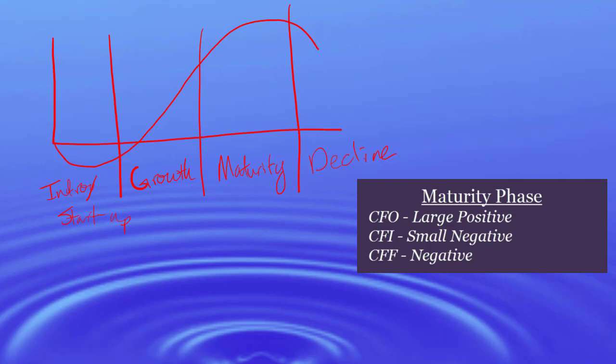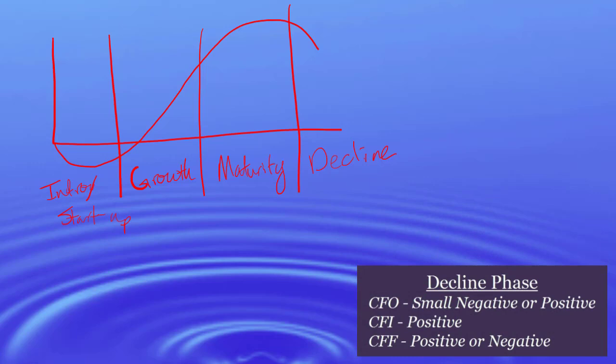And finally, for the first time, cash flow from financing switches from positive to negative, because now that I'm in a mature phase and I've got tons of money coming in, I start to pay off all that debt that I took out in startup and growth. I start to pay off my investors that have born with me and been patient. I start to pay them dividends. I buy back my stock as treasury stock. I retire some shares, etc. Because now that I have enough cash, I don't need as many investors, but also I need to give them a return so they don't get upset.